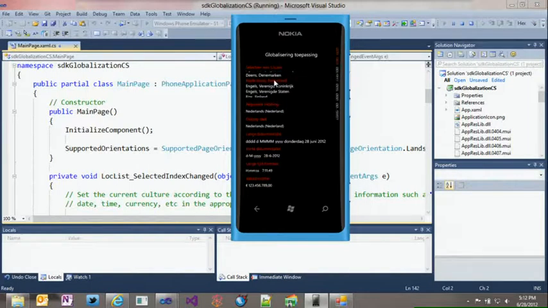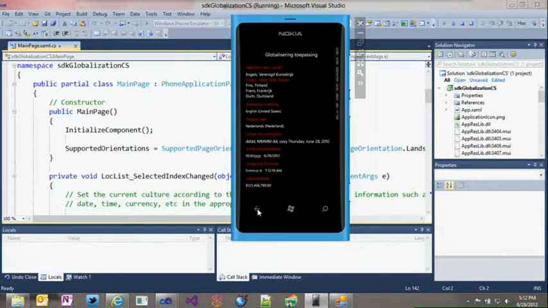And then if I change that to, how do they say English in Dutch? Is it not English? Engels? No. Yeah, there it is. Right? So here's the English version. So now, even though my display is in Dutch, my regional format, my region culture, is in English, and so I'm looking at date formats in various different ways. And really, I don't have to do a lot to actually make that happen.